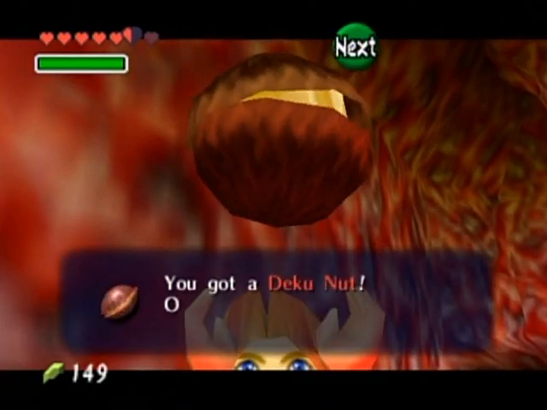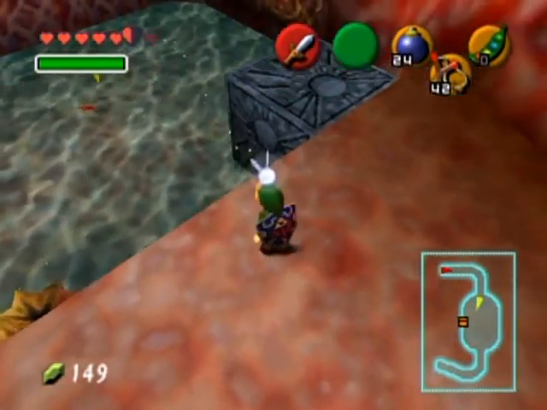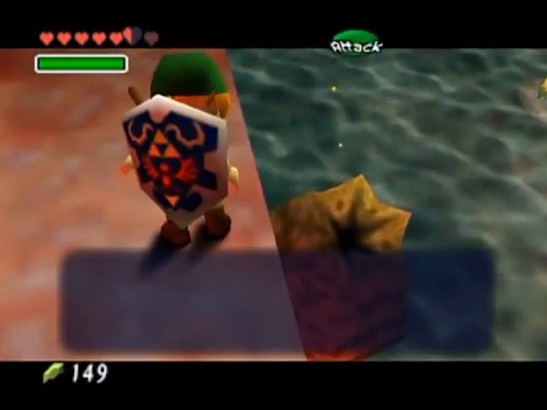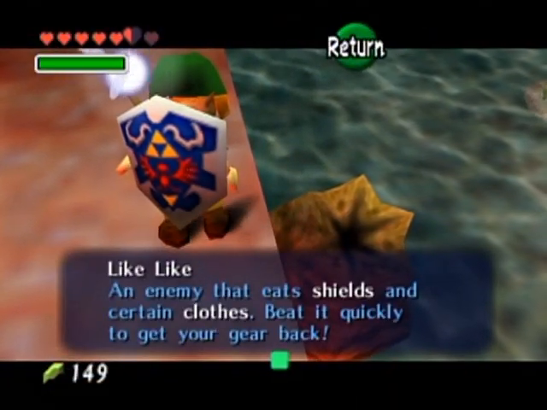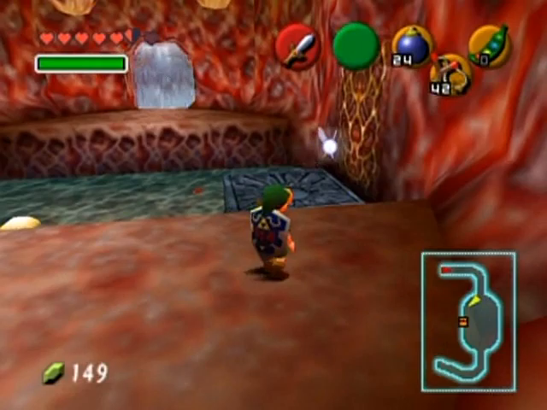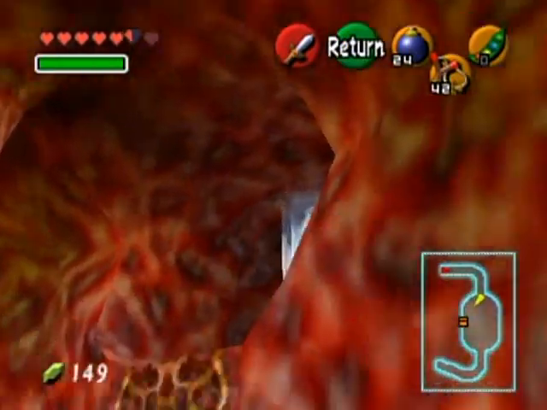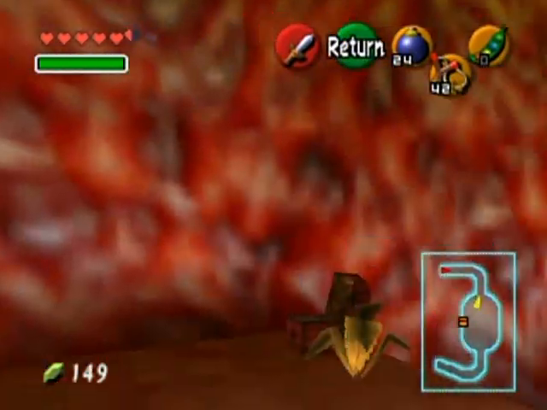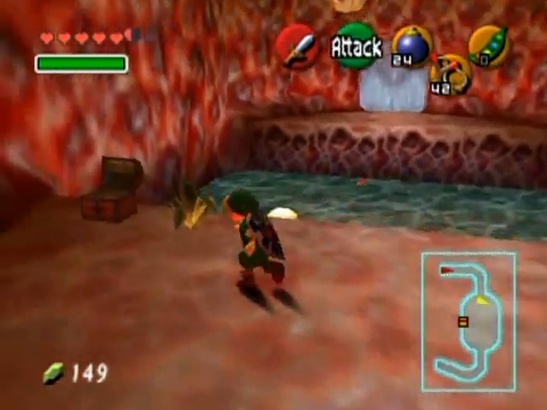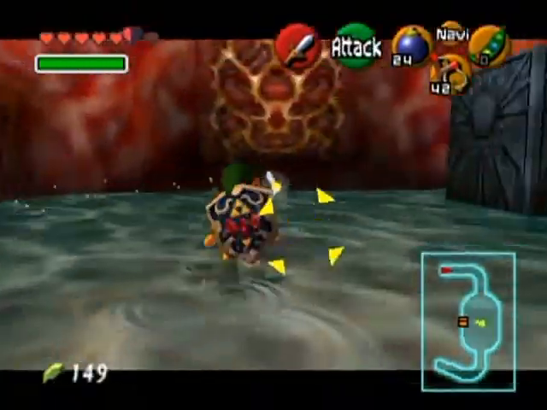Oh god! Was that what I think it was down there? Uh-oh. Yes, it was. Not that thing. This thing. This is a like-like. They eat shields and certain kinds of clothes, like the red and blue tunics, the Goron and Zora tunics, respectively. Hey! Song of Time Block, and I hear a Skulltula wandering around these fleshy rooms. It's probably on one of those pillars that I can't see from this angle. Anyway, do not get yourself stuck inside that ginormous gooey thing, the like-likes.